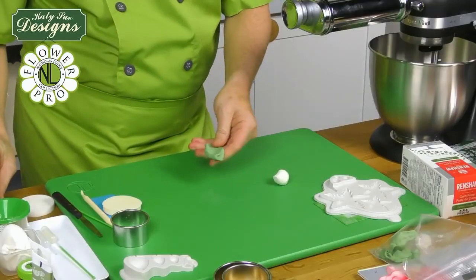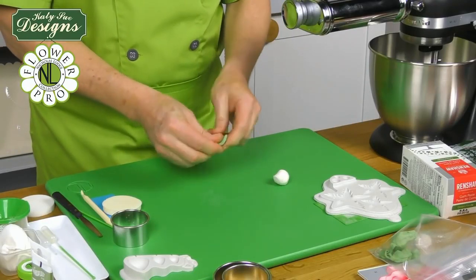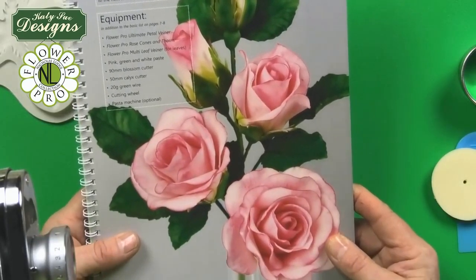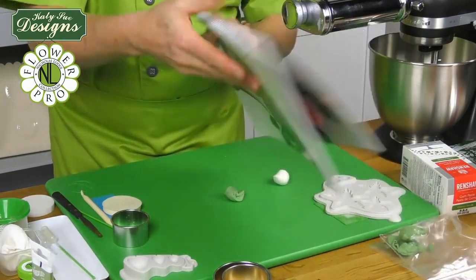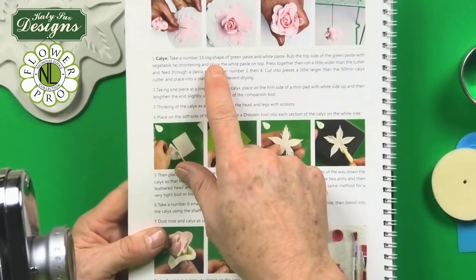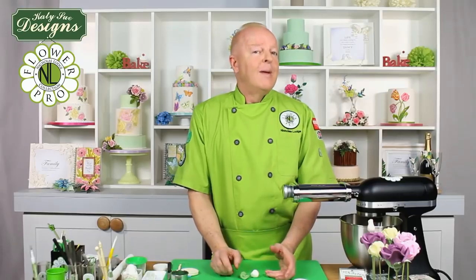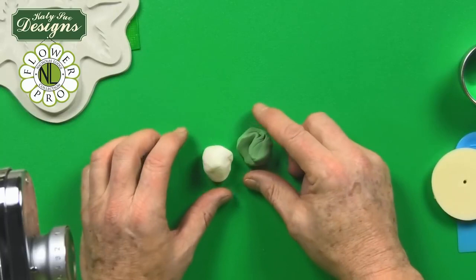Depending on how many roses you're doing, when I actually showed the calyx on the videos and in the book here, this obviously shows a spray of 5 roses. In the actual Flower Pro book for the calyx, it tells you to take a number 14 log of green and a number 14 log of white. So basically a sausage of white and a sausage of green paste. That will yield enough for about 5 calyxes, and it would be the same here, depending what size or how many roses you'll make.